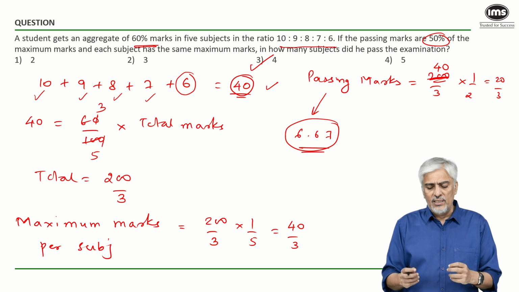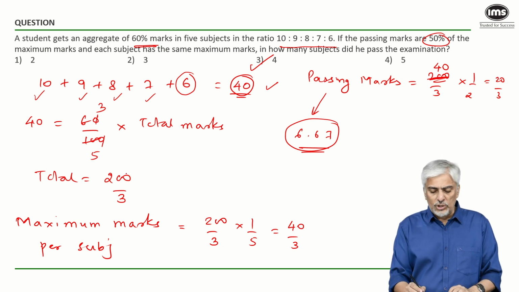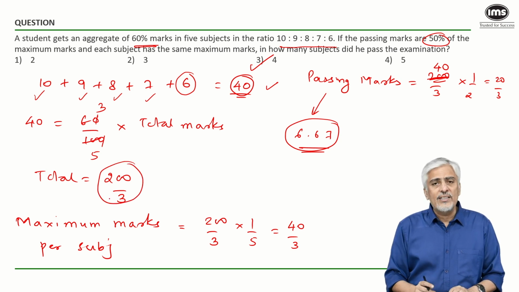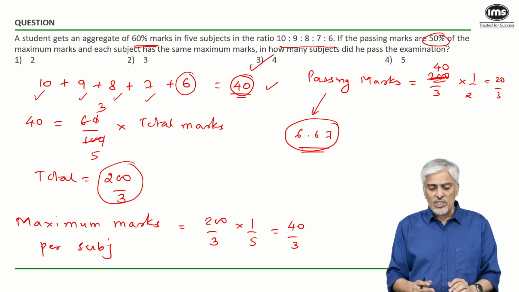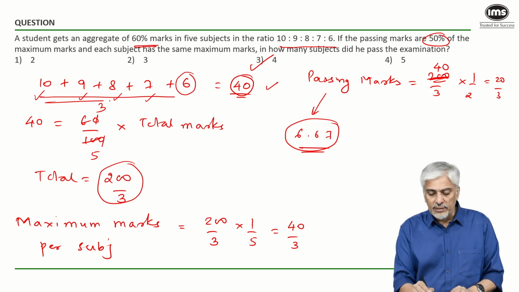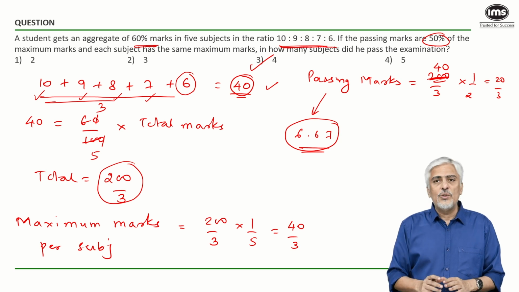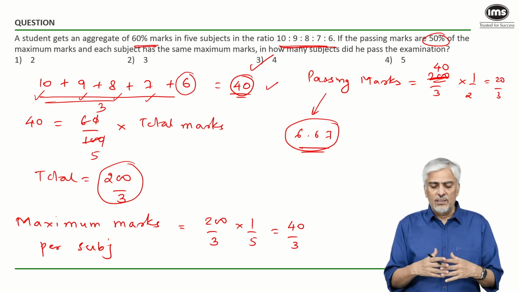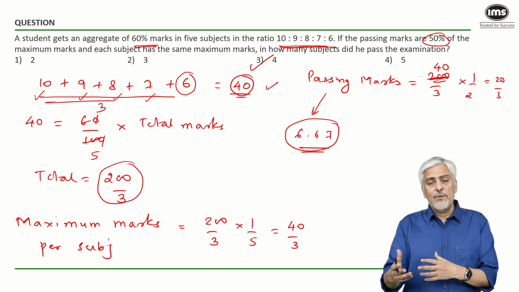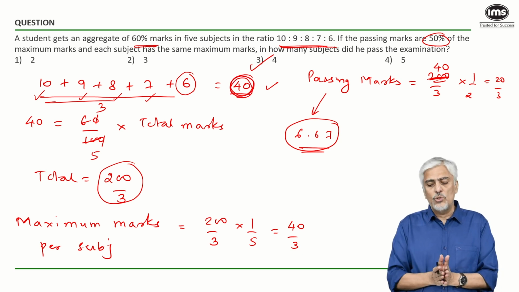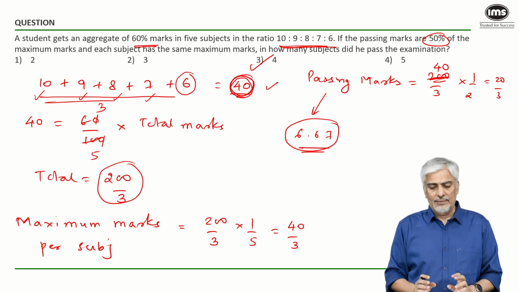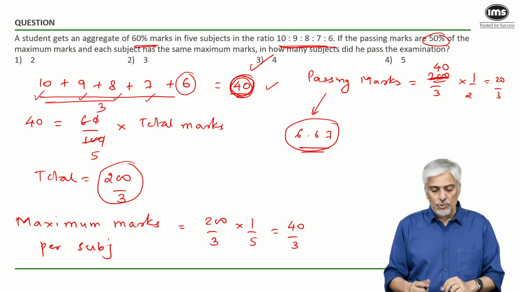We understood everything. We didn't work too much towards the fractions, how to get rid of them. What we could have done, the easiest way to get rid of the fractions, would have been to multiply everything by 3 over here. These were all ratios, right? So we could have said, let us assume he has got marks like 30, 27, 24, 21 and 18. And this total would become 120 and all the fractions we could have got rid of and you would have still got the answer. That's one approach. Let's look at one slightly smarter approach.